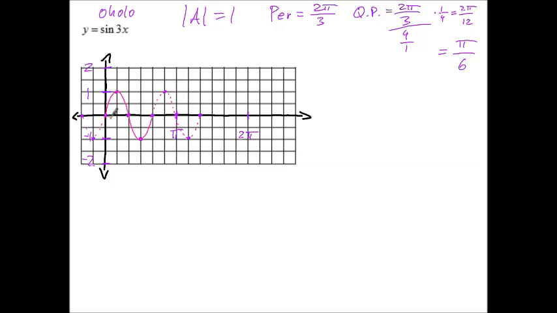As we can see, it takes 4 steps to get through one period. That is 4 pi over 6. Each step is pi over 6. And that is simplified 2 pi over 3. And that is exactly the period that we had calculated. This is one of the exceptions when we have to label our coordinate plane differently than our standard case where we use 4 boxes for pi. Because if our period has a denominator of 3 or 6, then having to make those marks between grid lines would make the picture rather messy.